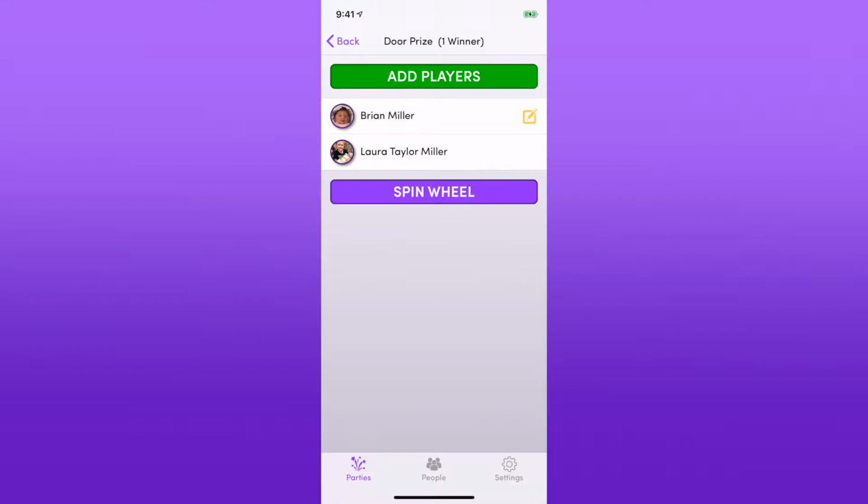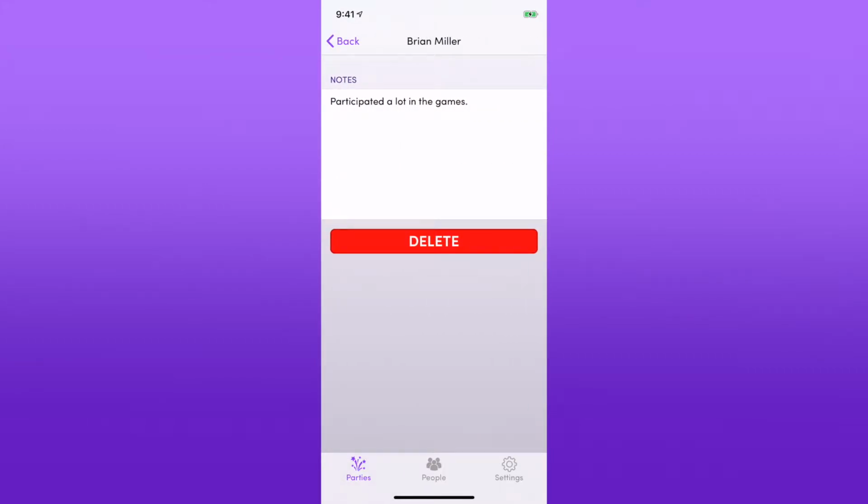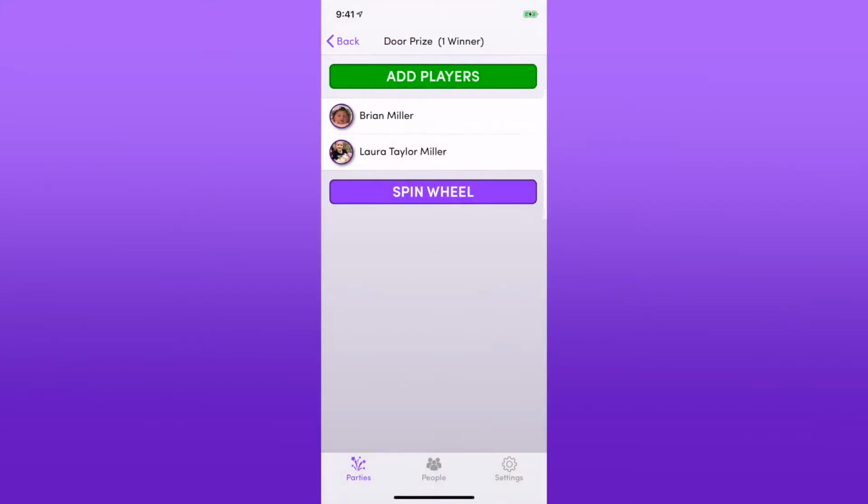These notes are specific for the person in the raffle. So you're not going to see this if I'm a part of, say, multiple raffles or multiple parties. You're not going to see those same notes across all of those. This is specific to this person inside this raffle. I can also tap that little note icon and go ahead and delete that note if I want it to go away. Notes is very powerful, and there will be another video that will actually explain how to add fields to those notes to really enhance the usability of that feature.